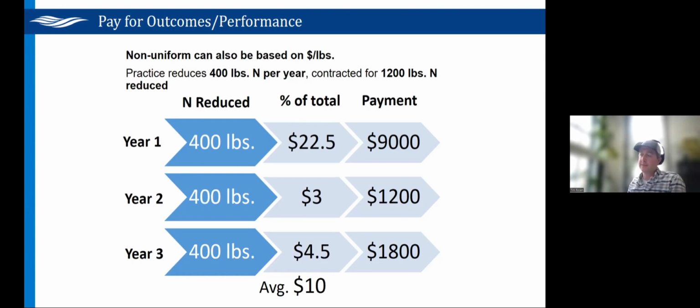It goes from $3 to, in the last year, I'm holding back a little bit more to reduce risk to the buyer, to say that I'm going to be held to this contract period longer, or through the whole contract period. So I'll agree to a higher price for that nitrogen, holding back my financing more to the final year. But when you look at this in aggregate, in the end, the buyer's still averaging out at $10 per pound of nitrogen. It's just paid out in a non-uniform fashion. So that's another way of looking at this for our large structural projects, where we need to balance the financing to get that project installed, ensure that we're not over-financing a project over a contract period, and provide the most cost-effective dollars per pound.